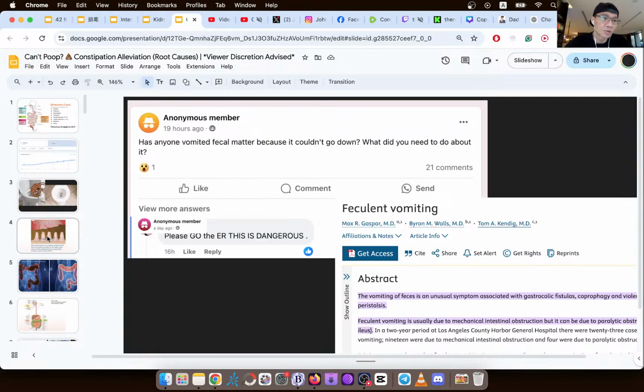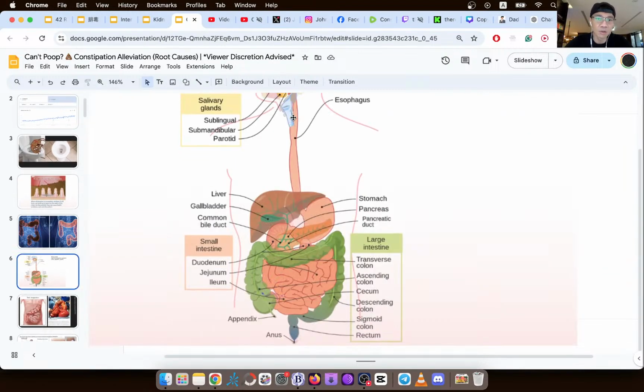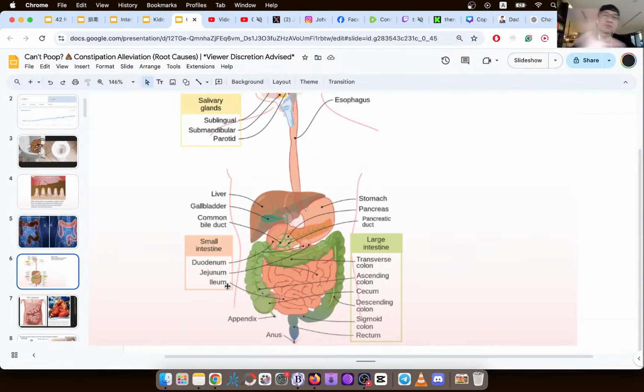So they're dealing with feculent vomiting. Most people don't know, why are they vomiting fecal matter? Your digestive system is a very long piece of pipework. Let's just say your colon's completely backed up, but you're still eating, you still get hungry, right? So you're packing more material in. Well, that colon can only dilate so far before all that waste material begins to backtrack into your small intestine, begins to work its way back through that 4.5 meters, right?